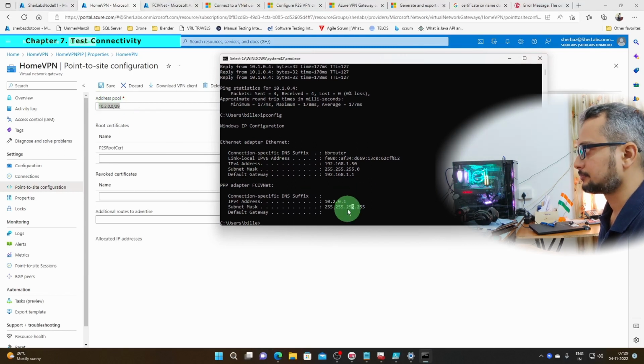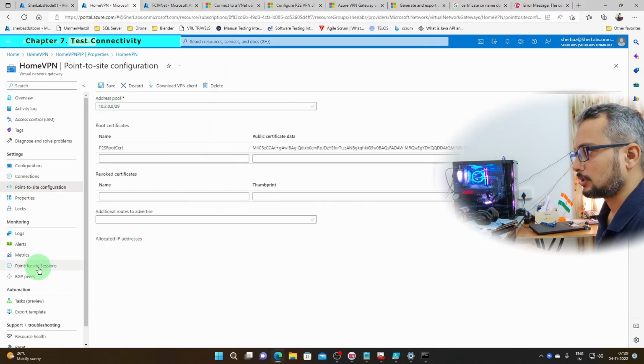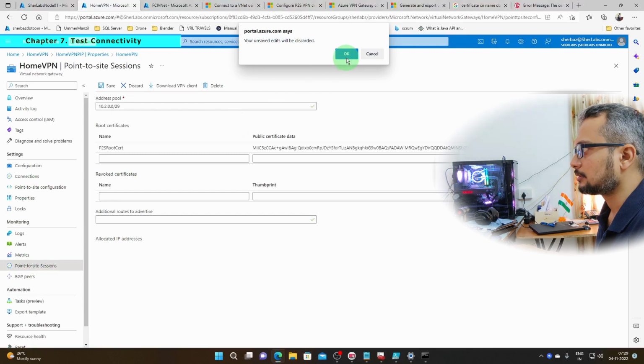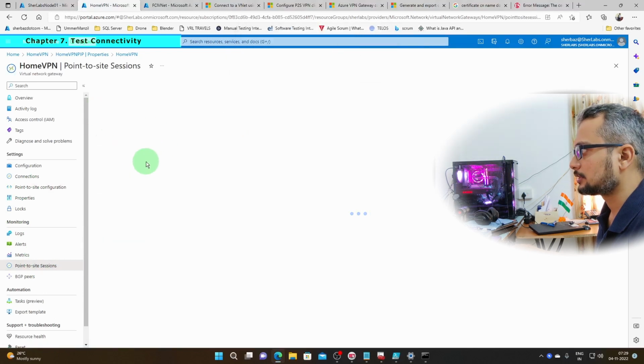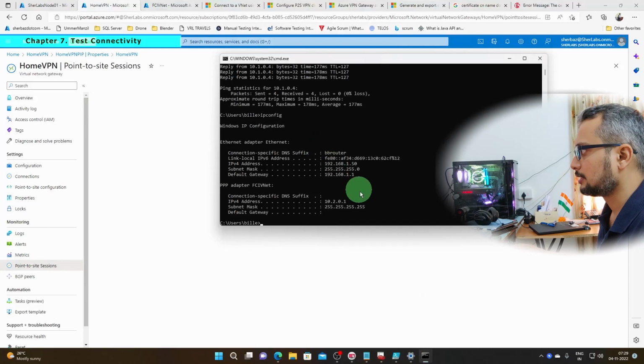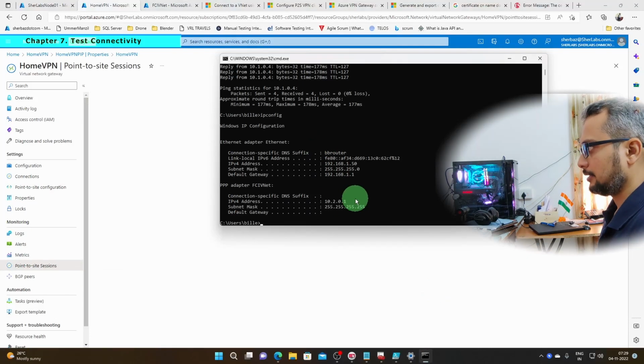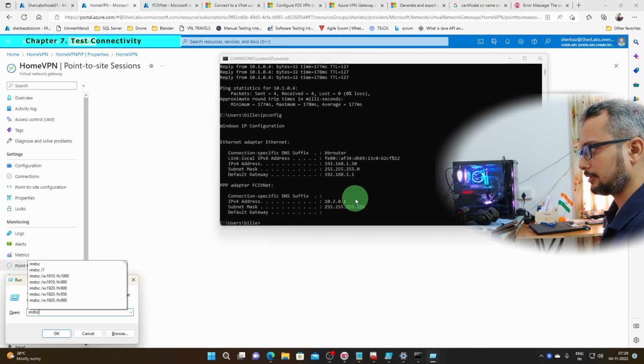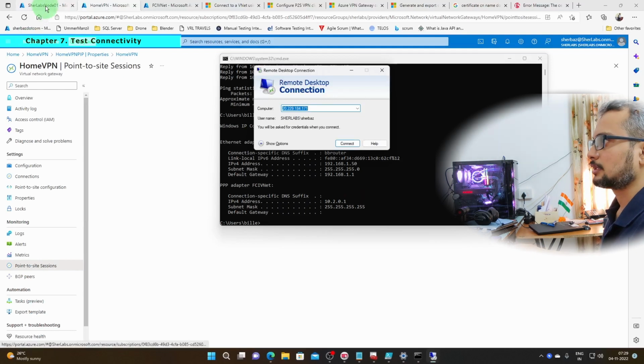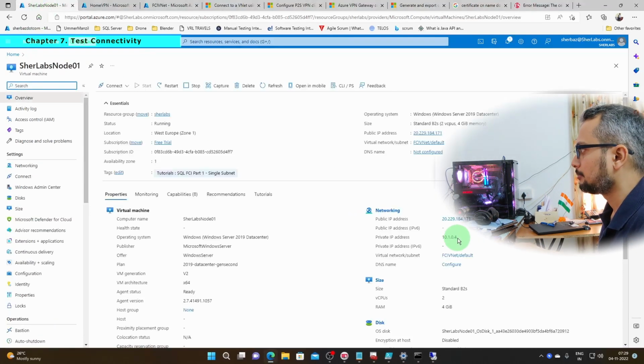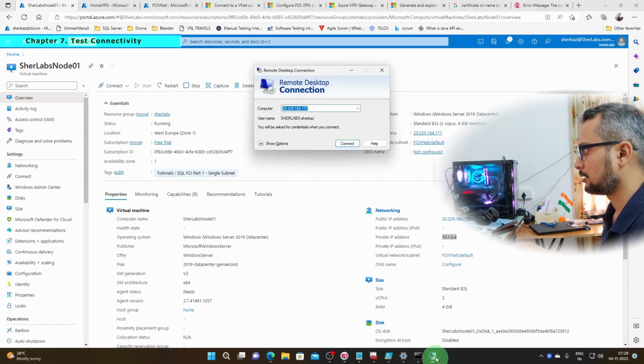Okay. So our machine should appear here under the active sessions. So we will take RDP with the private IP. Let's connect RDP with the VM, which is in the same network.